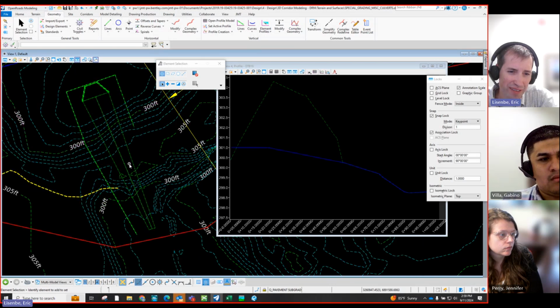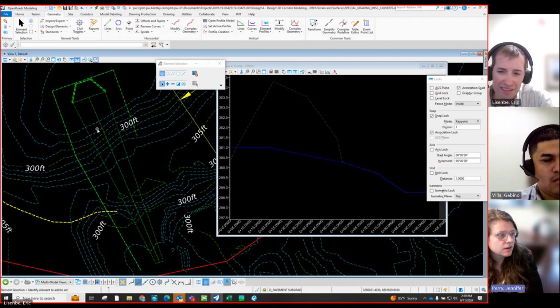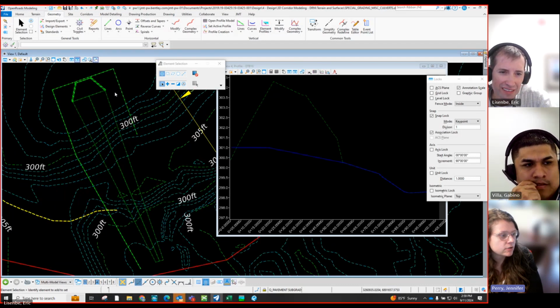That would be new to me. But now that I see what you're doing, I wonder if you just put a profile on the flow line and then drop a trapezoid template through there and let it do its thing for you.